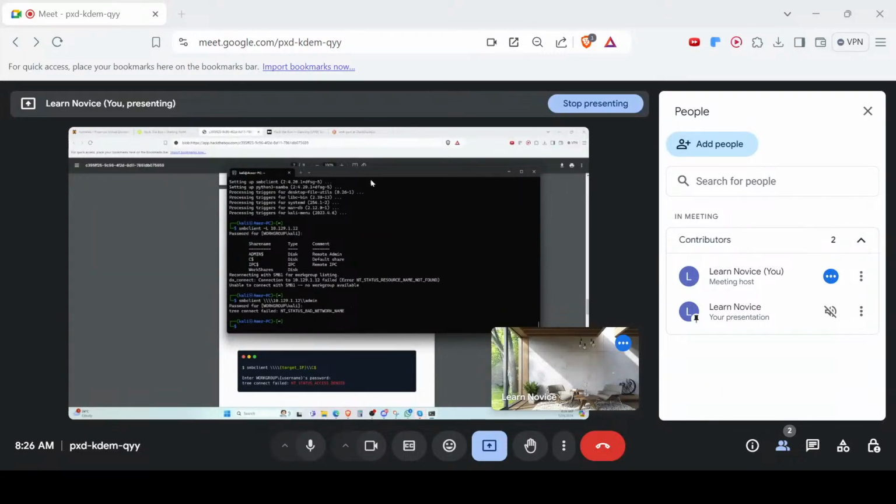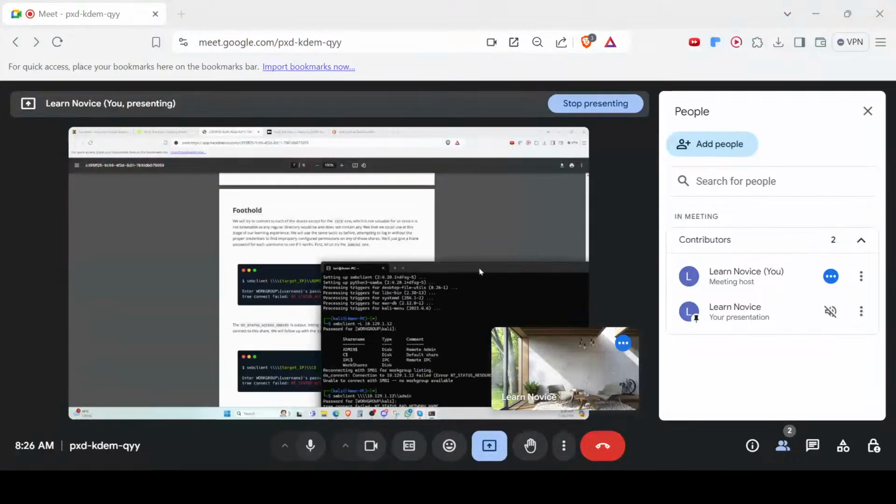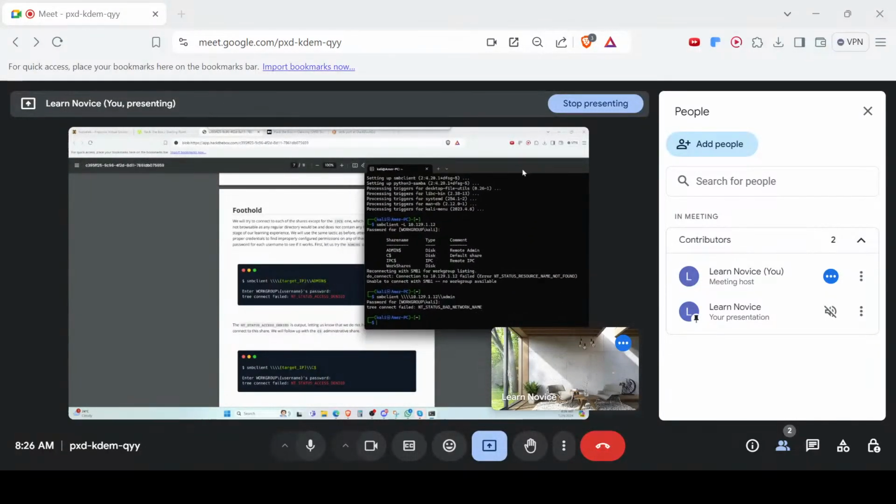Reconnect failed. NT status bad network name. We got another error, access denied. Okay, maybe we forgot to put a dollar sign there. Whatever.